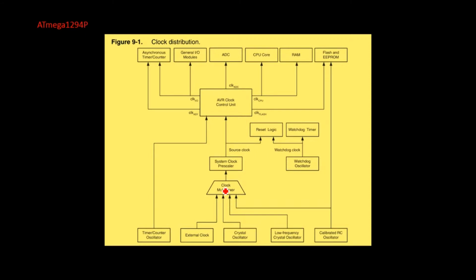And all of these, the clock gets selected through the multiplexer. There's a prescaler option if you want to run the whole chip at a lower speed than the actual input oscillator speed. That goes to the clock control unit, and that sends out the clock to just everything. Today we're going to talk about I/O modules, so we'll use that clock there. There's a clock that goes to the analog digital converter, the CPU core, wherever you need.